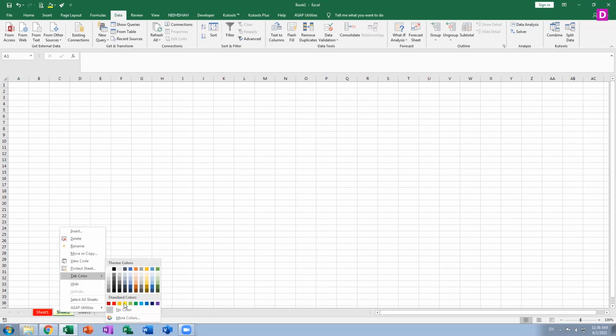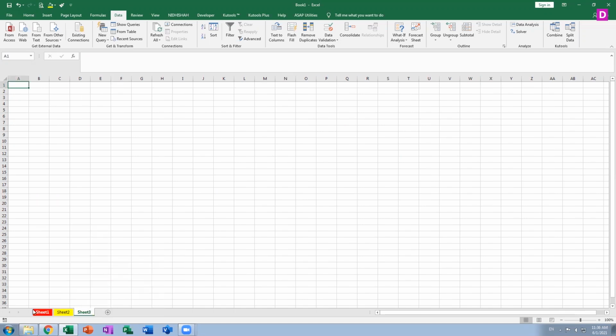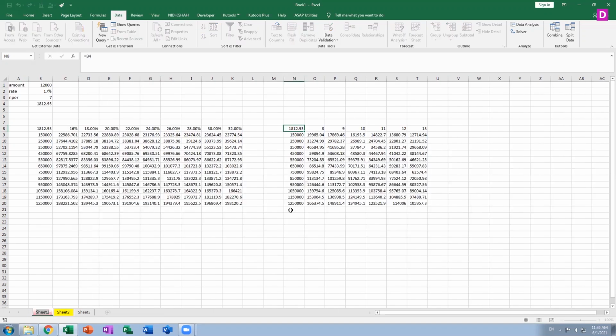You want the tab color to be yellow. So you have a clear idea about sheet number 1. You want to use a different color. If any two values have the same color, we have to put the value on this parameter. So you will use this parameter on the basis of tab color. If you want to tab this value, you can put out this value on the basis of tabbing color.